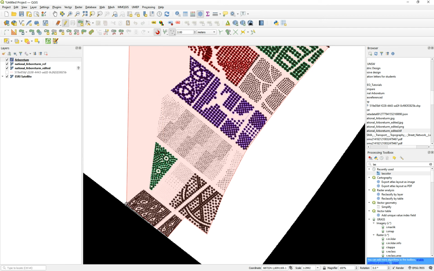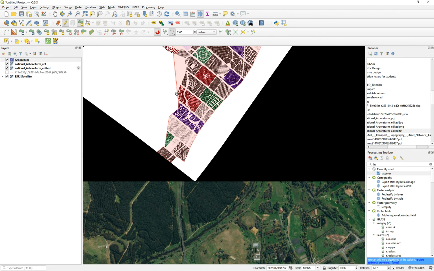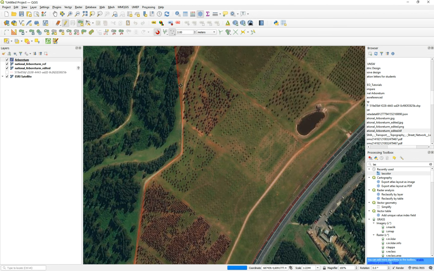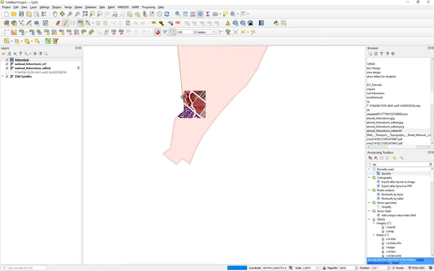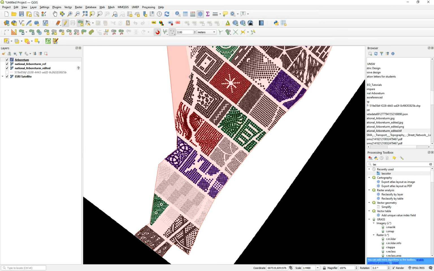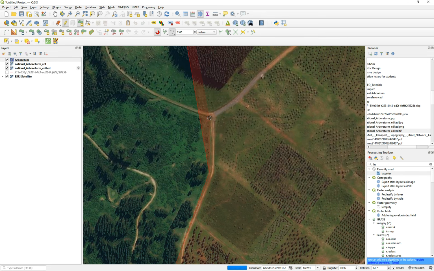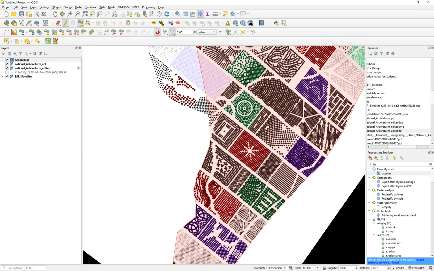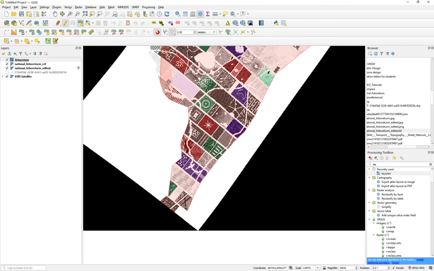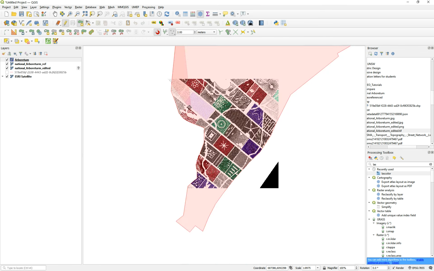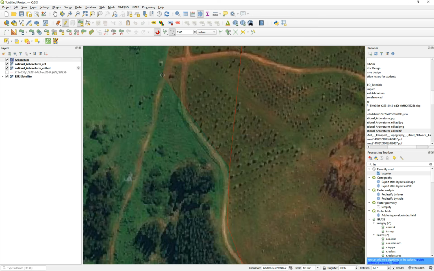So once you have done this, okay, always don't go till the end. I will crop it up to there. As you can see, it's pretty straightforward. I'm just creating the shapefile that I'm gonna use to clip my map.